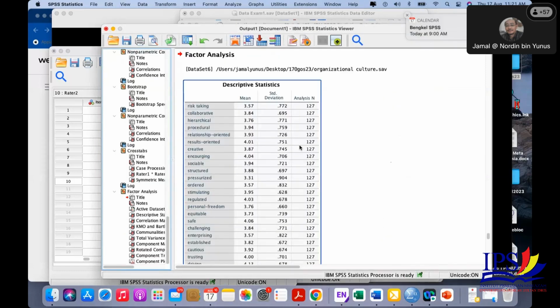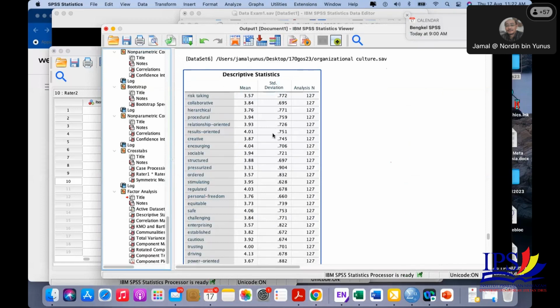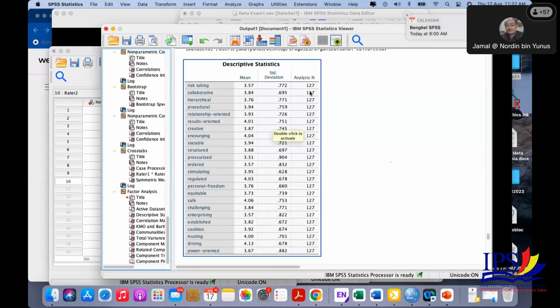Okay, this is descriptive. It's okay, there is nothing odd. We have 127 samples. For factor analysis, some researchers use at least 100 samples to run it. The minimum is 100.